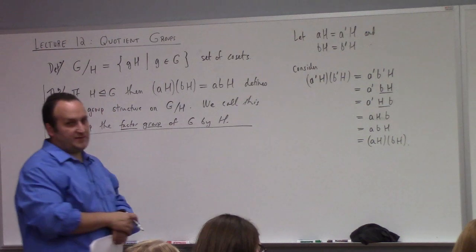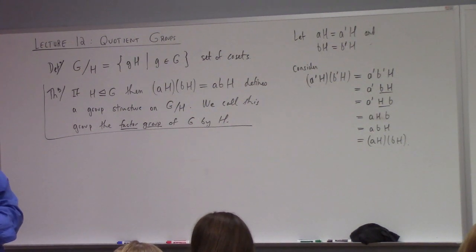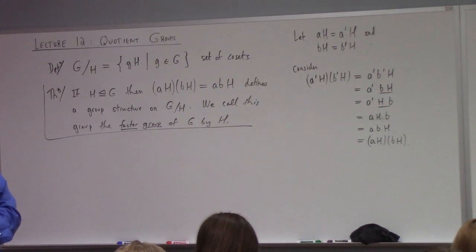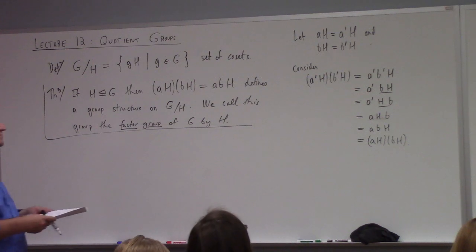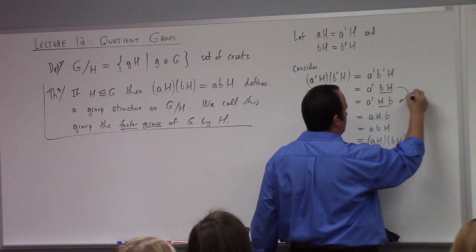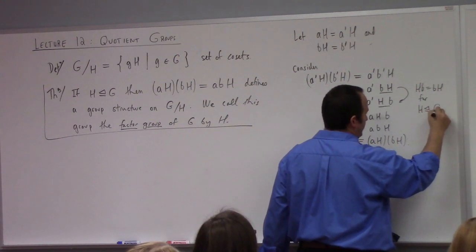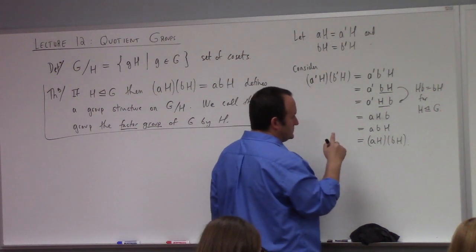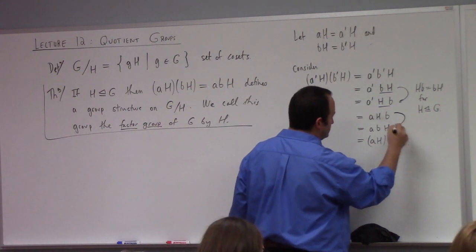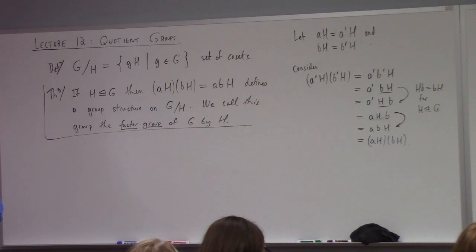It doesn't matter which representatives I use for the cosets. We get the same product either way. The problem of the first example doesn't appear if we have equality of the left and right cosets, is the point. Yeah. What are we assuming in order to switch B and H? So this is because HB is equal to BH for H a normal subgroup of G. And likewise, well, I guess that's what I did both places, actually, right? Yeah. And I'm also using the fact that we're assuming that AH is equal to A prime H and that BH is equal to B prime H, yeah?